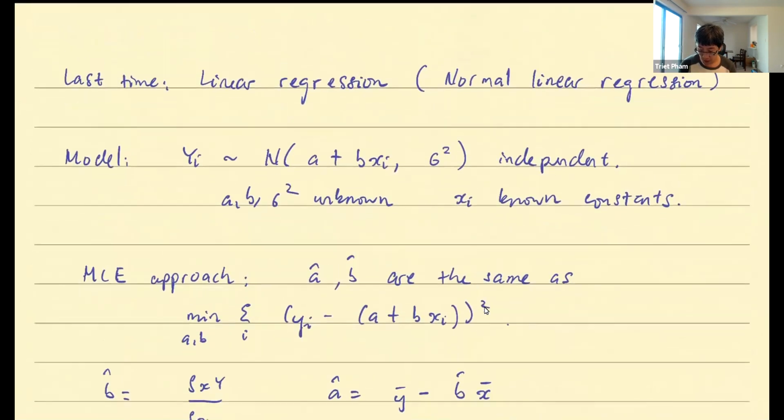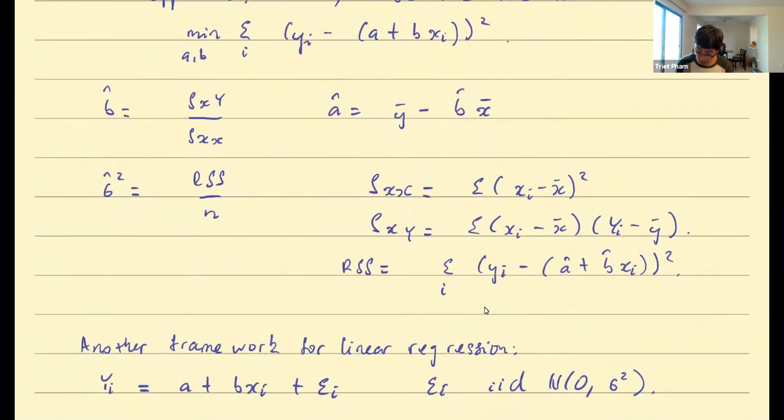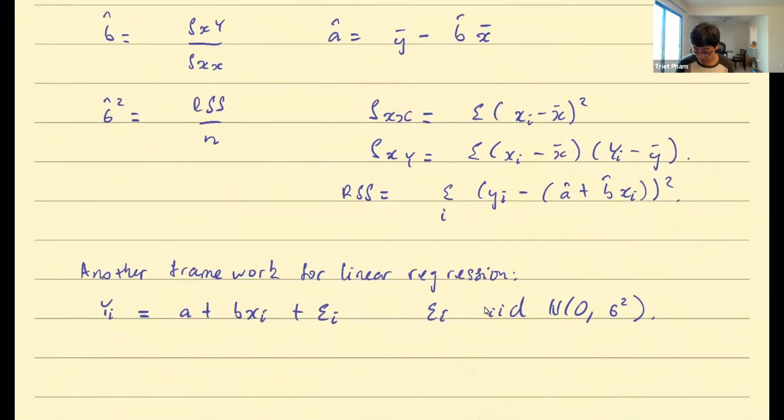In a statistics class, you may see this. But there's something to be said about the relation between these two. First of all, it feels comfortable to be able to write IID here. This is really true because the noise are IID with mean 0 and variance sigma squared. From this point of view, this is constant, this is random. So yi is a perturbation away from this linear trend.